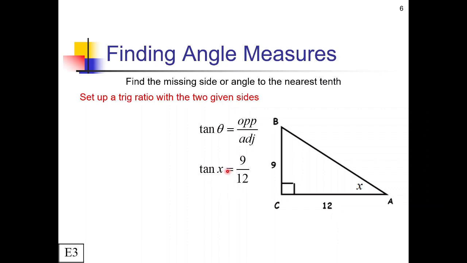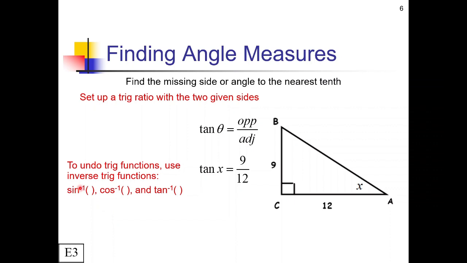Now, how do we actually solve this? I have to undo the tan function in order to get to this angle x. Basically, I already have a ratio, the output of a trig function, and I need the input, which is the angle. So in order to undo trig functions, we need to use inverse trig functions. And here's what these look like. They're basically the original trig function with a little -1 exponent on them, using our inverse notation. So we've got sine inverse, which is how sine -1 is pronounced, cosine inverse, and tan inverse.